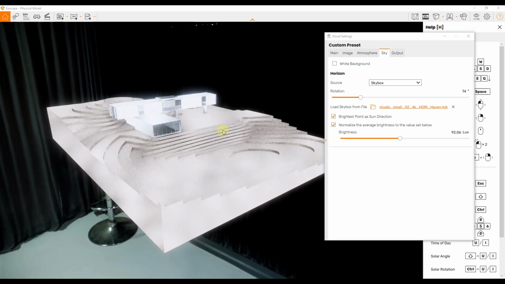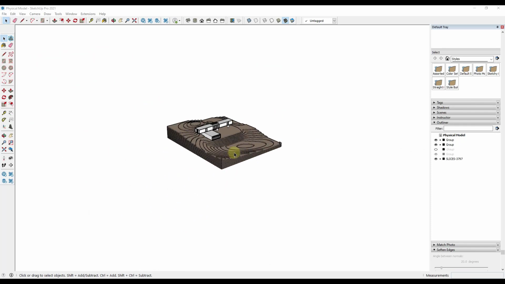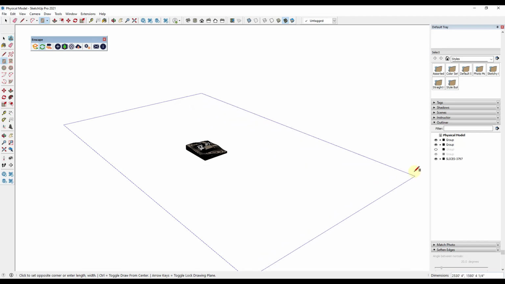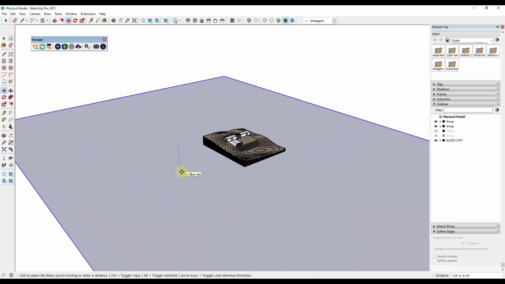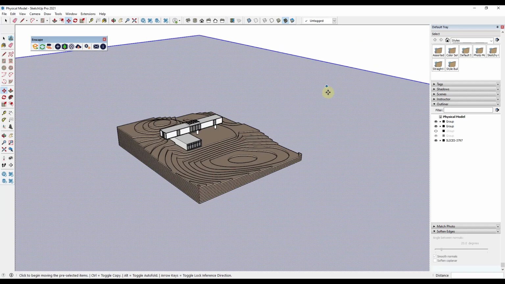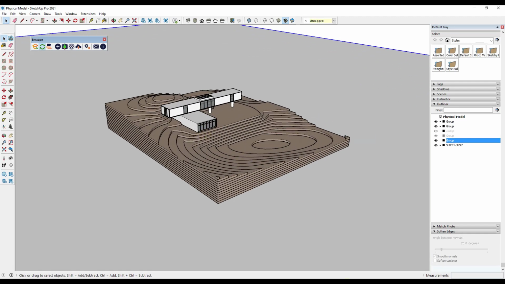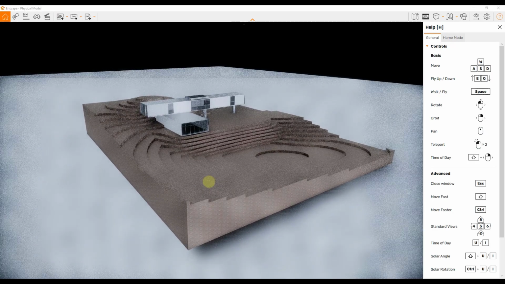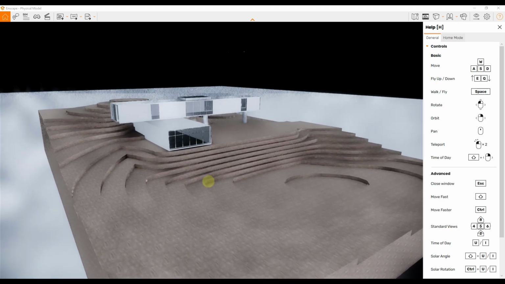We don't necessarily want that, so I'm going to jump back into my model real quick, and I'm just going to add a plane, and that plane is just going to act as like the ground inside of my model. So we're just going to add a plane. I'm going to move it down so that it aligns with the bottom of this physical model like this. And I'll go ahead and I'll make that a group, and we can adjust it more in a bit if we need to. But now if I jump back into my Enscape model, you can see how I've at least got kind of a ground plane as if this was sitting on a table or something like that.